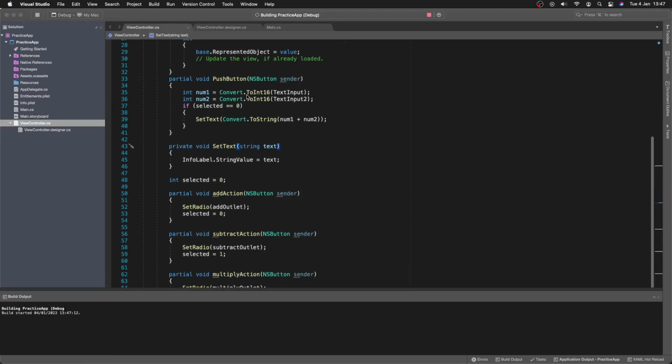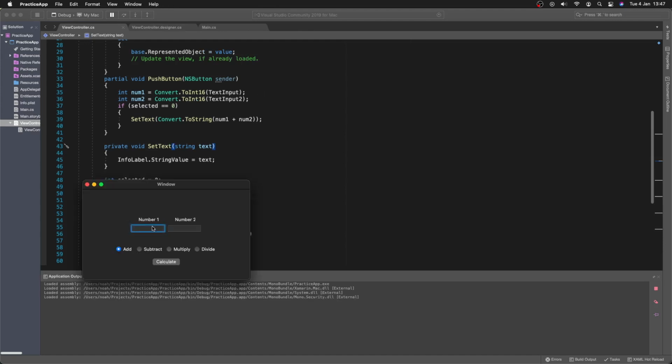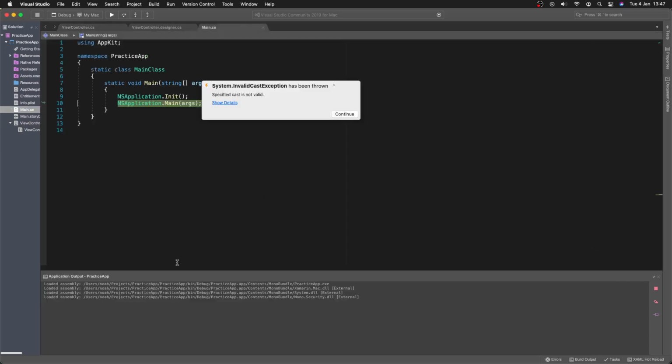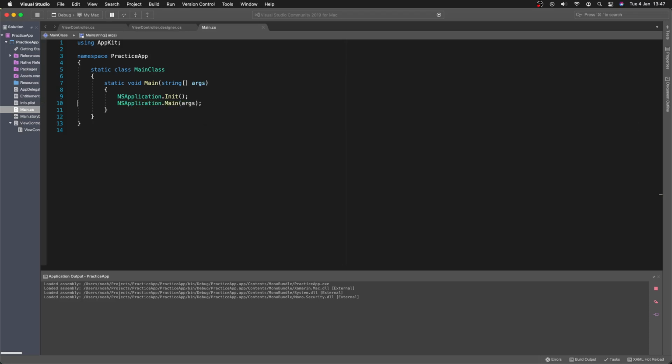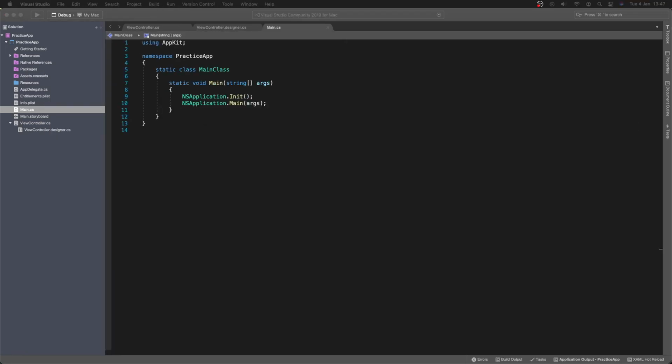That could be because we haven't selected the option properly, maybe. But I doubt it. Okay. System invalid cast exception. Invalid cast exception, C#. And let's try and find out why this would be.